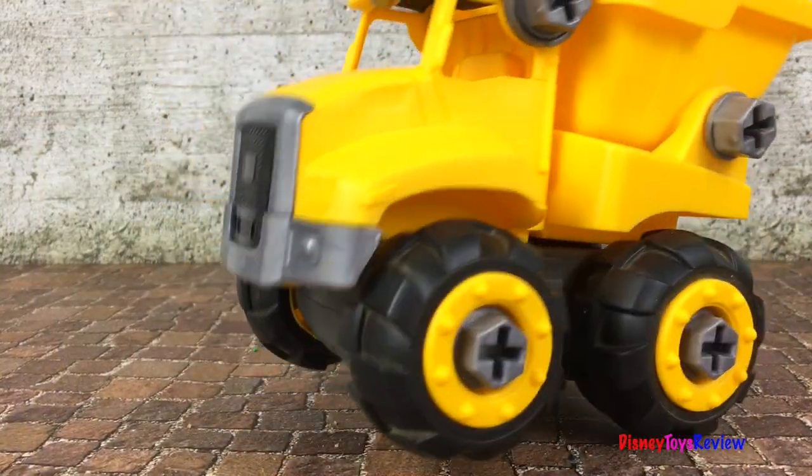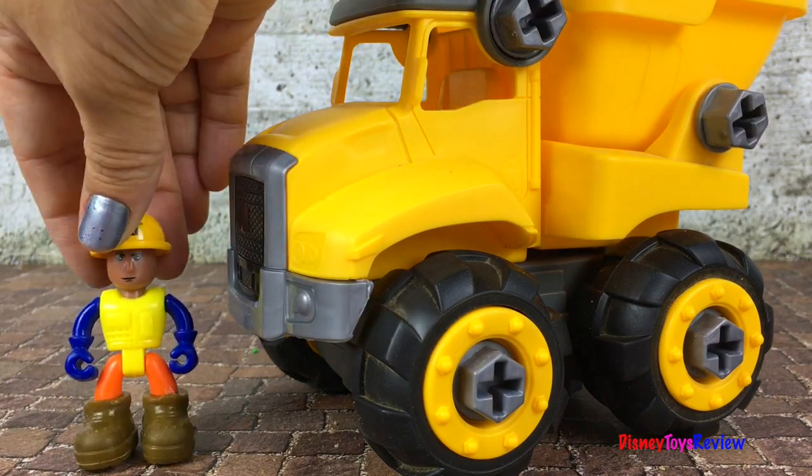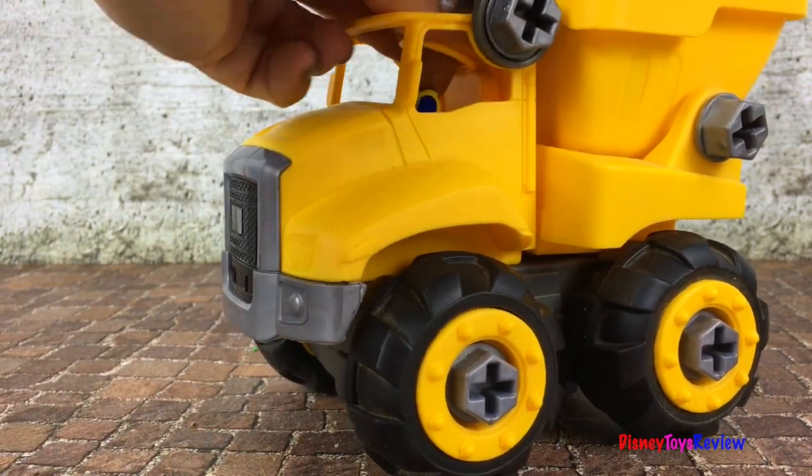The dump truck is ready too. Oh, I didn't think I'd ever get done. What would I do without you? That sure was fun and super easy with all of our fun tools.